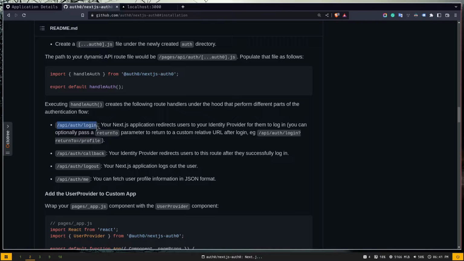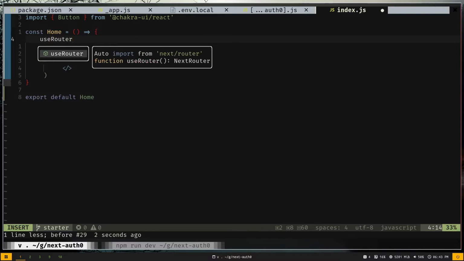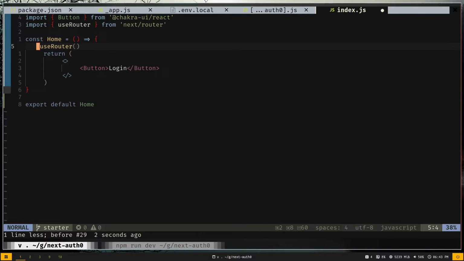Now when the user clicks on this login button, we need to redirect our user to an API route, and that API route is this one, /API/auth/login. So let's just do that. You can also use anchor tags or the Next.js Link tag, even though you don't need to use the Next.js Link tag, because the Next.js Link tag is for internal routing, not for external routing. API routes are kind of like external routes, so don't use a Link component. You can use an anchor tag or use the Next.js router's push method, which I'm going to do. So let's just call useRouter. It should auto import, and let's just extract the push method.